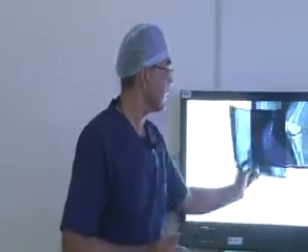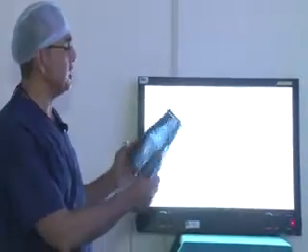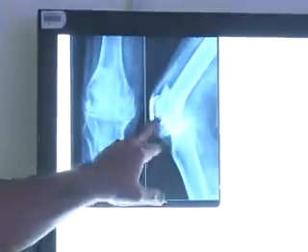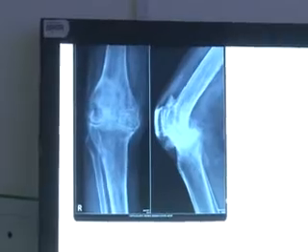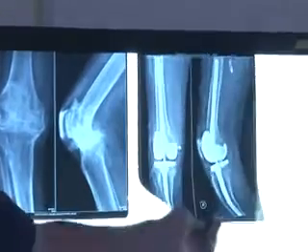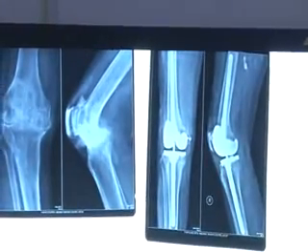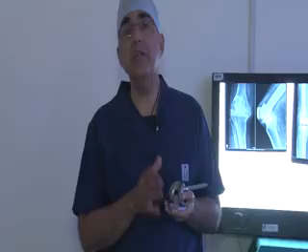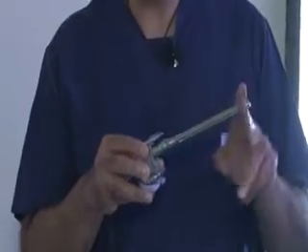Now let's go to the rest of the constraints. When there is further instability and the patient is more deformed, as you can see here, very severe deformity, no joint line, regional osteoporosis, big osteophytes, the gap becomes a little mismatched, and because of osteoporosis you need to add stems, then you can go up to the next constraint, which is a semi-constrained type of knee. And whenever you use a semi-constrained knee, which has a bigger and deeper box, you should use stems. And the reason is that the thicker the constraint or higher the constraint, the forces will be transmitted to the implant bone interface, and that's why you should have a load sharing device, which is the stem, on both the sides.